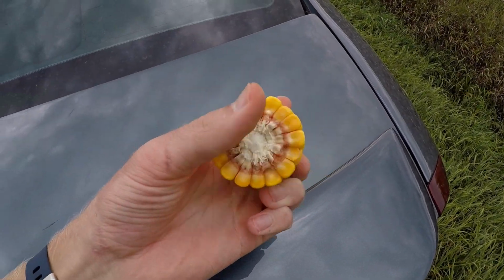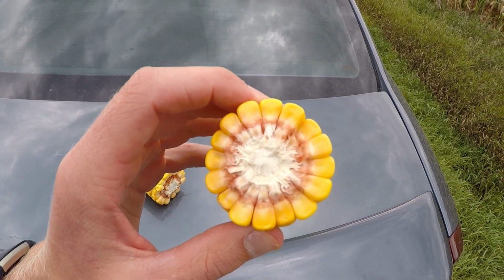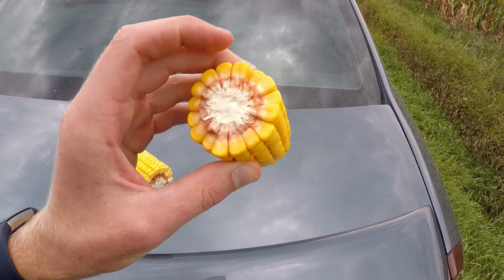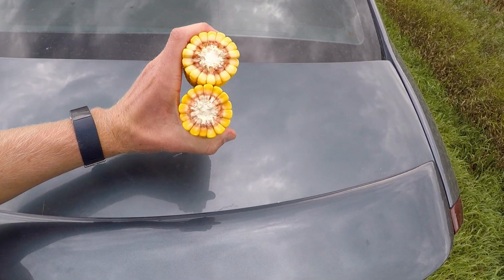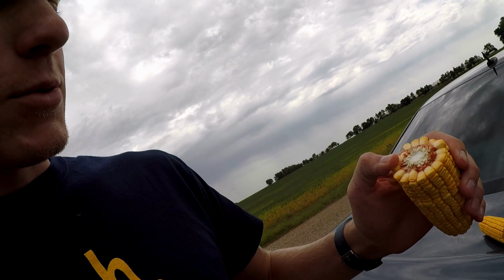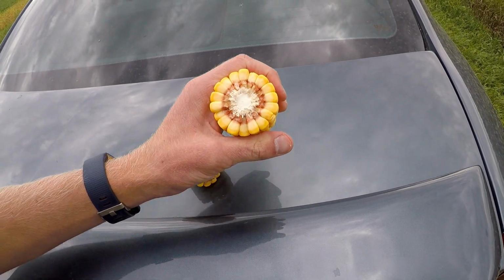And what happened is, this is a bad ear. When this ear looked like this, the plant died, and so these kernels really didn't fully develop. And even though the milk line's really receded now because I'm kind of late to making this video, I don't know if you can see this or not. Probably hard to tell on the camera, but the good ear is way bigger than the small ear, and it will keep getting a little bit bigger. And so what happens is this milk line keeps going down and down and down until the plant is fully matured, or the ear is fully matured.